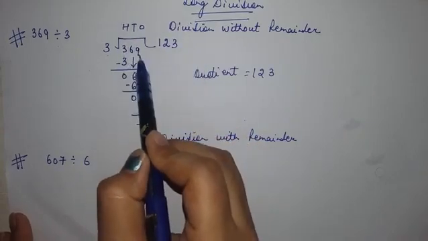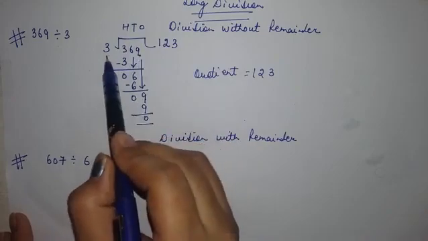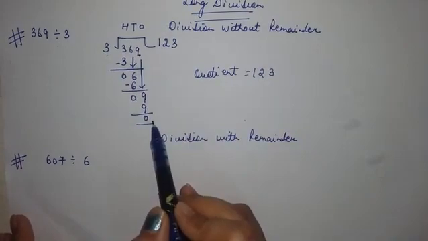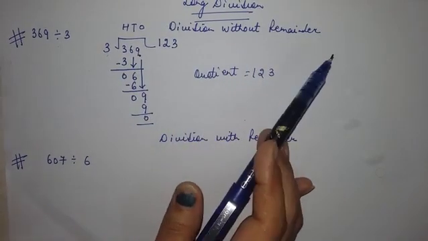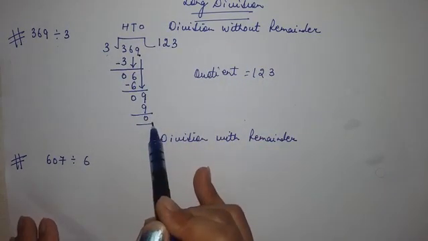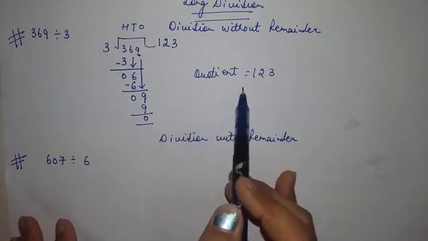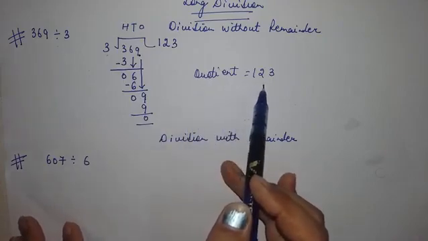This is the dividend which is divided and this is the divisor with whom we divide and the remainder is 0. So this is the division without remainder. So there is no need to write remainder. So you can write only quotient is 123.